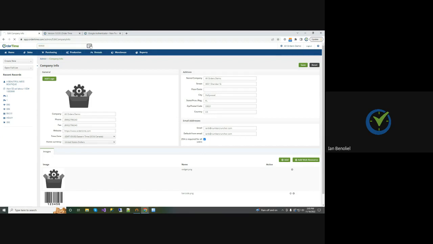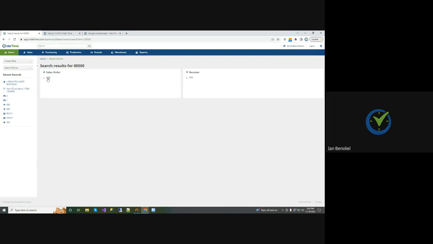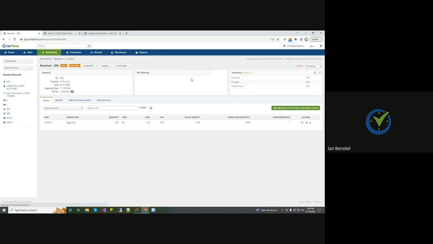And if I go search, it gives me one sales order and one receiver that match that. Okay? So that's the way you do that. So now it works for searching all doc numbers, and it generally searches within text fields and customer, item, vendor, addresses, things like that, contacts.